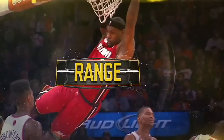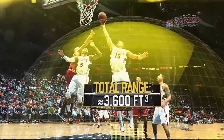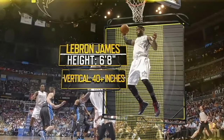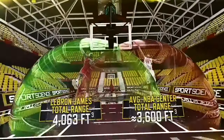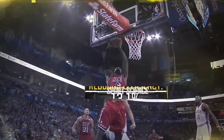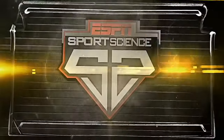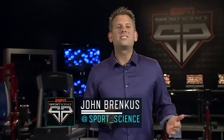And finally, range: the average NBA center is 6'10" with a vertical leap of about 32 inches, creating a range of over 3,600 cubic feet. LeBron is 2 inches shorter, but his estimated 40-plus-inch max vert gives him a range more than 12% greater than the average center, helping LeBron snag more than 13% of all available rebounds — an efficiency rating in a class with a center who's 5 inches taller, this year's Defensive Player of the Year Marc Gasol. As a single isolation defender on the perimeter, LeBron has allowed less than nine-tenths of a point per possession — as good as Defensive Specialist Tony Allen. For ESPN Sports Science, I'm John Brinkus.